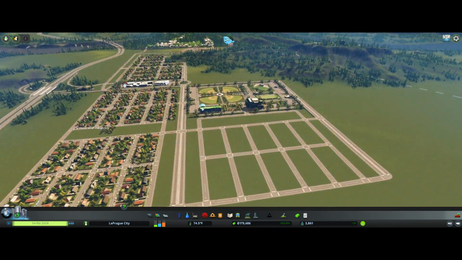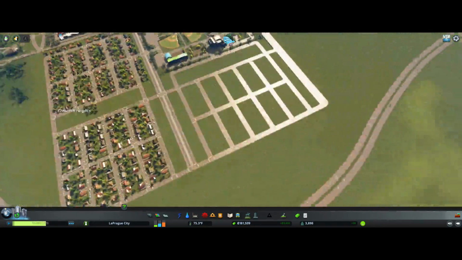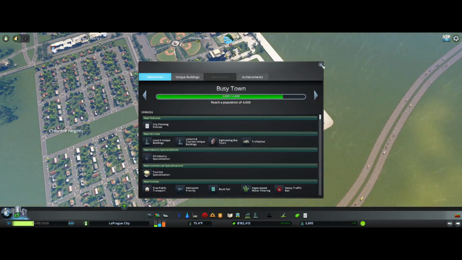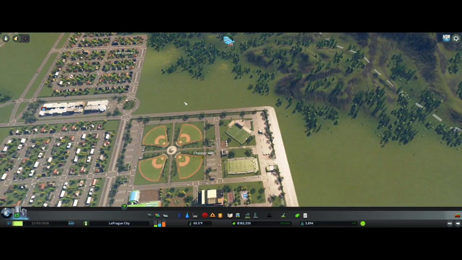So in this particular episode, we're going to fill in this corner right here. So we're going to have to do some terraforming over here, I believe, in order to connect this. We're going to fill in this section right here with residential and this section right here with residential, which will get us this busy town completed. And then we're going to add in another commercial zone right here.